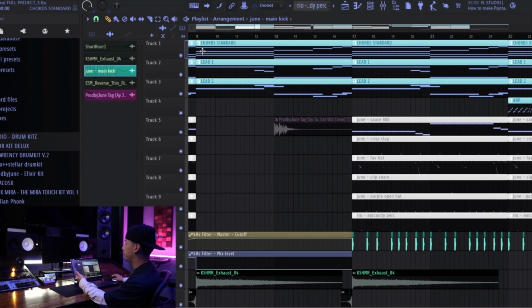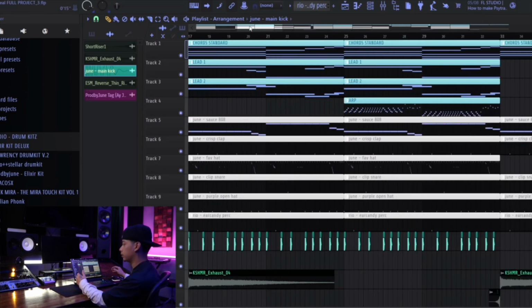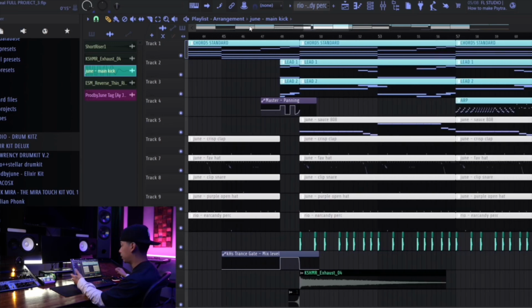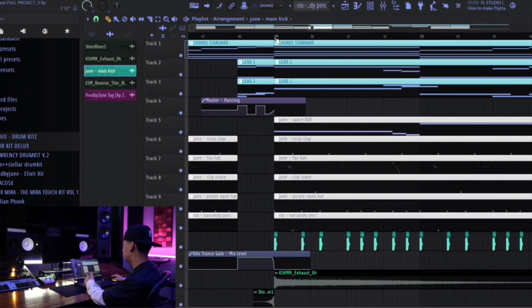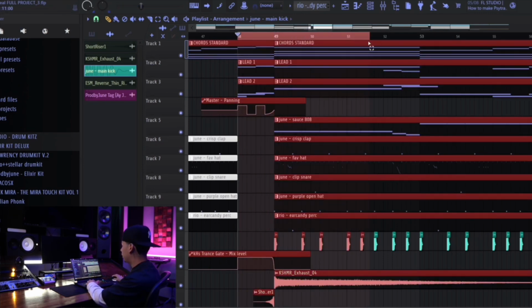So while I was arranging the beat, I wanted to make it sound a little bit more interesting and not just like a regular beat that you hear artists hop on. So I added a low pass filter into the intro and just had the melody ride out a little bit, and then about 20 seconds into the song, you just hear the whole beat drop. So what I also added in one of the sections was a gate right before the beat drop, and you guys might be able to hear it kind of panning back and forth. And it was this section right here.